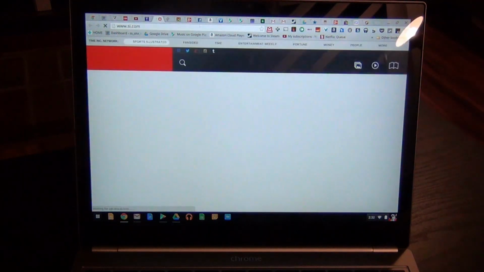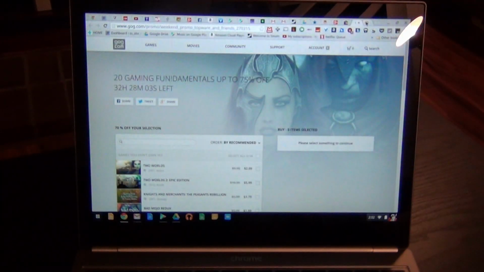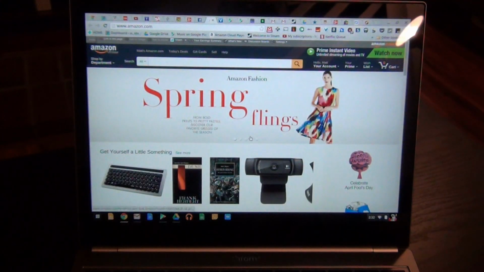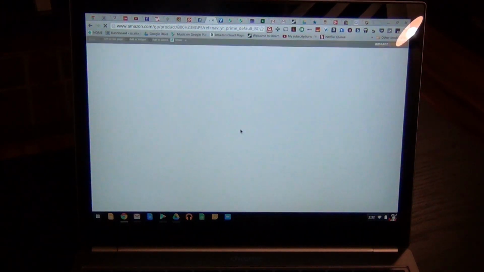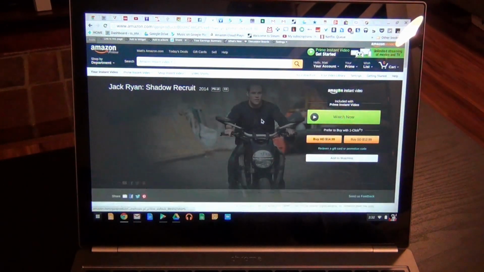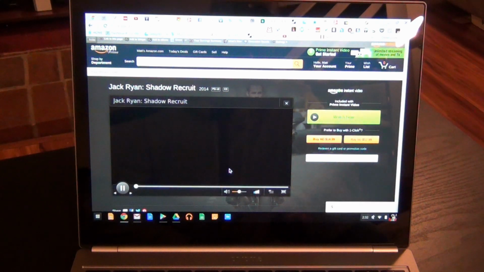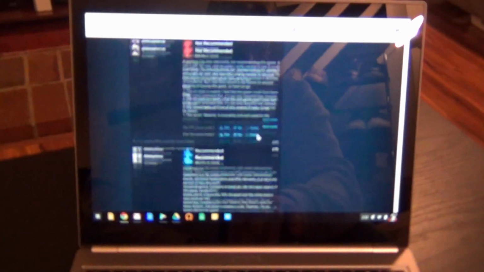The overall look and feel of this device is a dense premium slab of metal. The Pixel is relatively thick and somewhat heavy for its size and class at 3.3 pounds. But the unibody aluminum design screams premium, and like its predecessor, it also has the Google light bar at the top of the lid, displaying the Google colors while in use and providing battery status indication when the lid is closed.